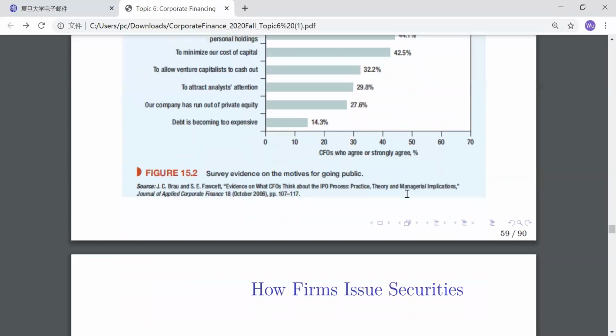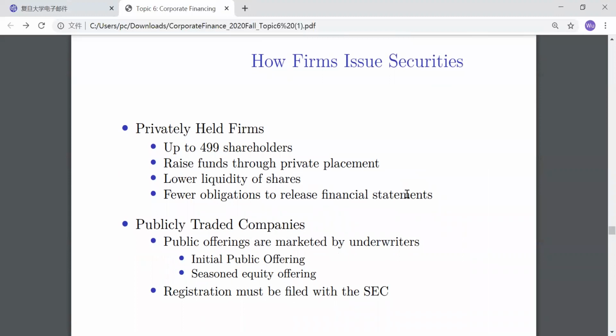So these are the motivations for going public. In general, firms have two different ways. If you're a private firm, you can raise financing through private placement, which we'll talk about at the end of the chapter. The advantage is, of course, you don't have to disclose everything, because if you go public and raise financing, then you have to disclose every single detail of your business, right? You also need to disclose the financial statement. So this is the cost of disclosure. In other words, it's the proprietary cost of information you have to bear if you go public to raise financing. But the disadvantage is that the shares are less liquid because it is a private firm.